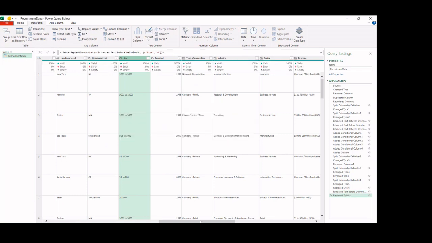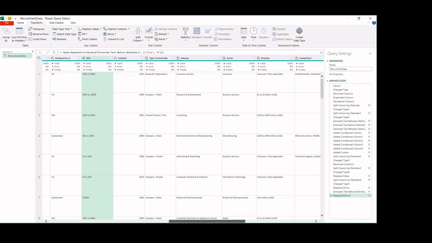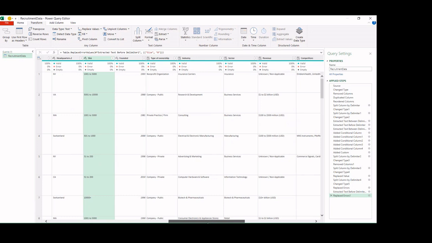Okay, all right. Now notice, as I said, each step I'm doing within this activity is being recorded by the side. So if I want to do this again in the future, I don't need all these steps every time. That's why it's very important, if you have an idea of the steps you're going to be doing on a data set, to just follow through the steps in the first instance.